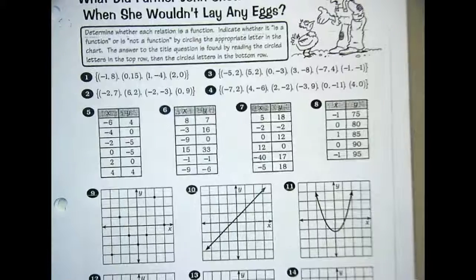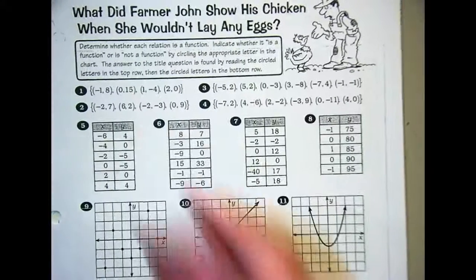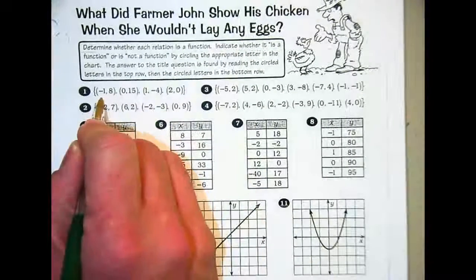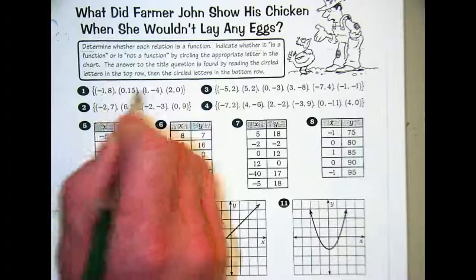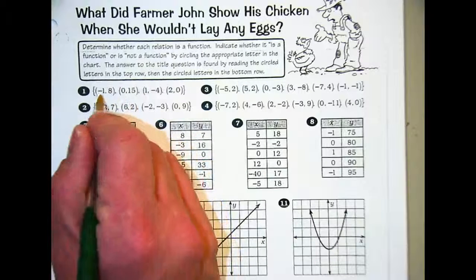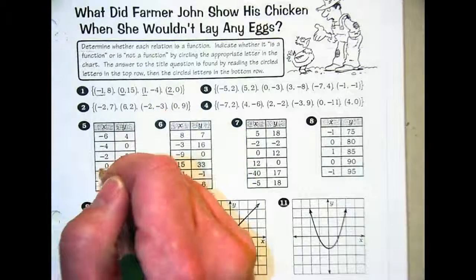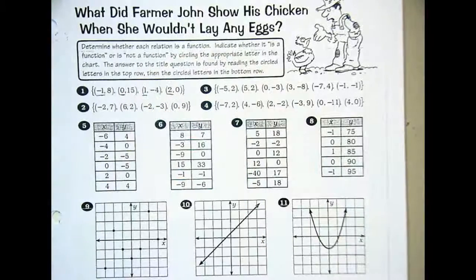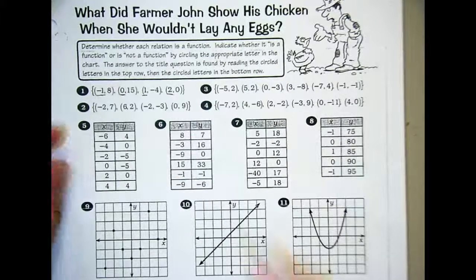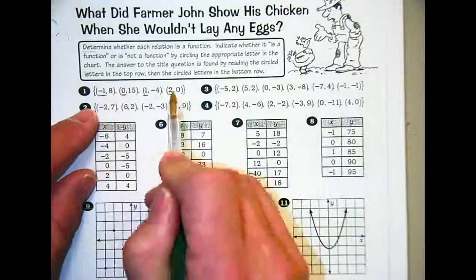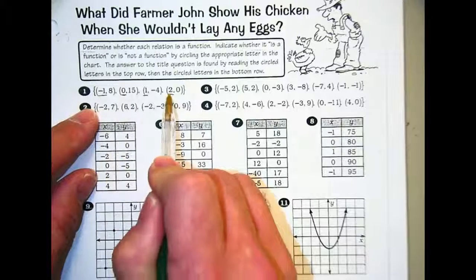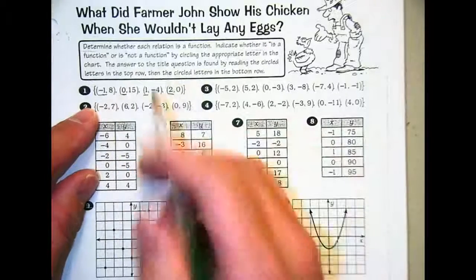All right. So you have your assignment. Go at it. You guys, I may have not done a good job at reviewing this real quick. Remember, for ordered pairs to be a function, you're looking at your x values. Each x has to go to its own unique y value. So an x can't go to two different ones. So for instance, you're looking for repeated x values. Do any of your x's repeat? Nope, then this is a function.